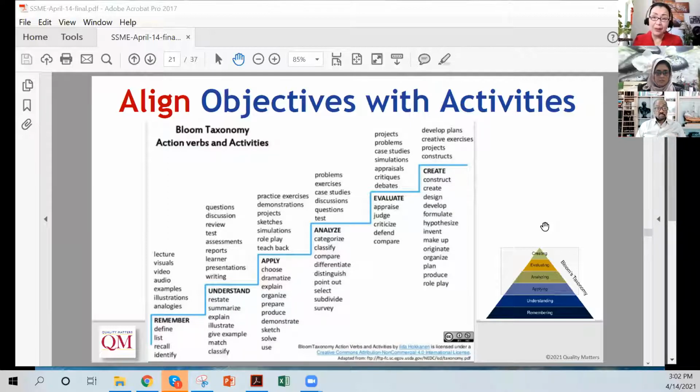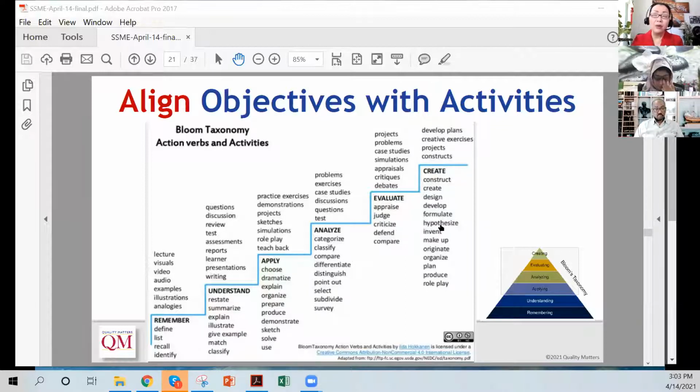So you always start with some concepts and definitions, things that you want students to master, to define, memorize, and recall, and then you want them to understand a certain concept. But you cannot stop at understanding. Especially in your field, health science, everything you learn needs to be applied, right, to the hospital, to the labs, etc. So you want students to use the knowledge they have just gained to apply. And then at the highest level, you want students to be able to evaluate case studies, and hopefully they can create something, like a portfolio or a project. So this is the taxonomy that the majority of instructional designers all over the world follow when they assist faculty to build online courses. So here's a little stair here.